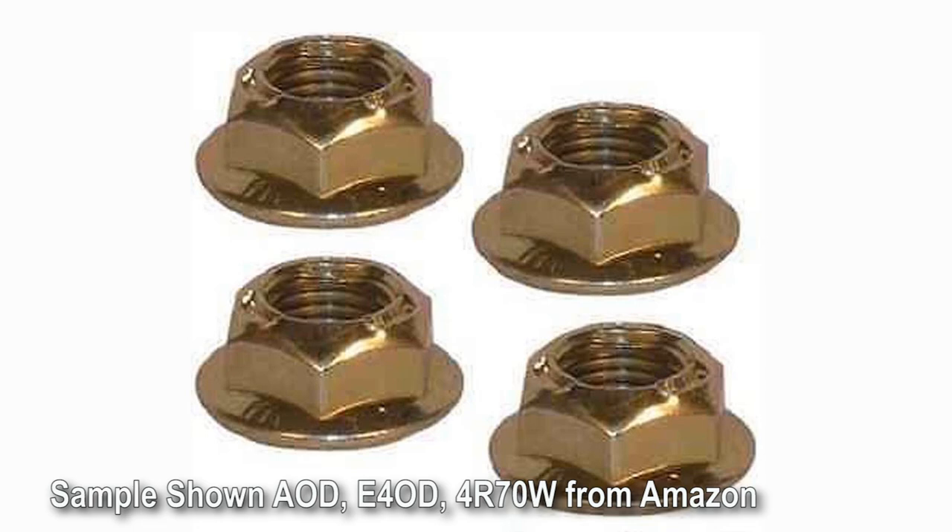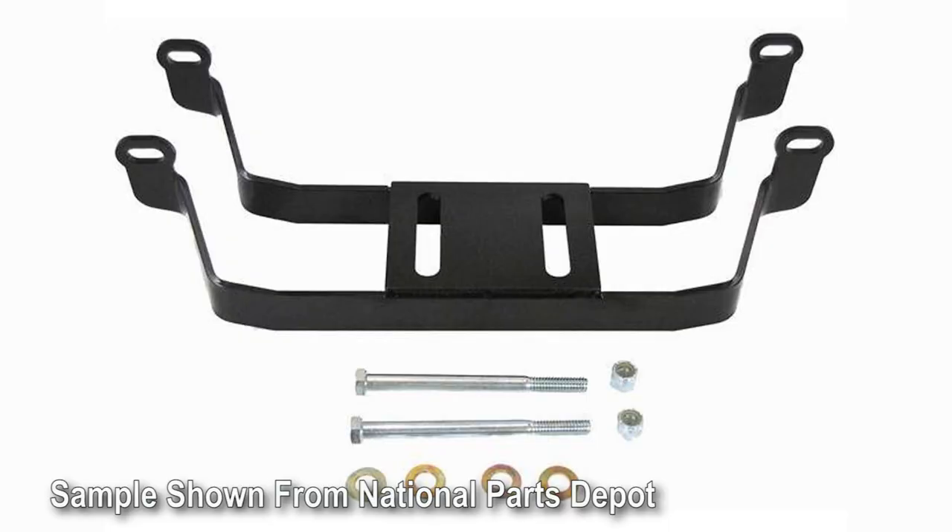Speaking of that, you're going to need the nuts for the torque converter and possibly longer bell housing bolts. If you go 4R70W, I believe the flange is different than the C4 — the C4 flange is shorter and the bolts won't work. You have to go to the next length up in bolt in order to get everything to come together. At least that's what we ran into on the wagon.